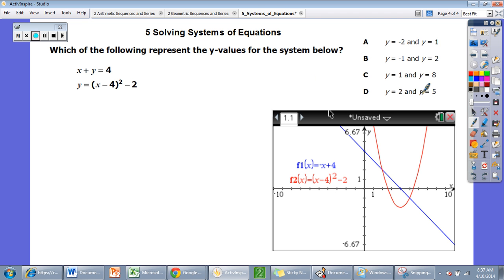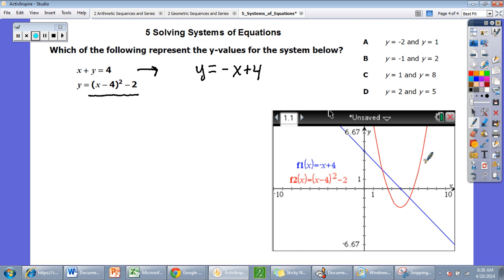So I have the same exact question here that I did before, and I'm going to take a look at graphing it. So this equation right here is perfect to type in the calculator as is. This equation right here, you have to get equal to y, so we have to subtract that x to the other side to get y is equal to -x plus 4 before you could type that into your calculator. So you can see right here, that's what I've done. The first equation is -x plus 4. The second equation is exactly what you see here, (x minus 4) squared minus 2. So I've graphed those two things here.